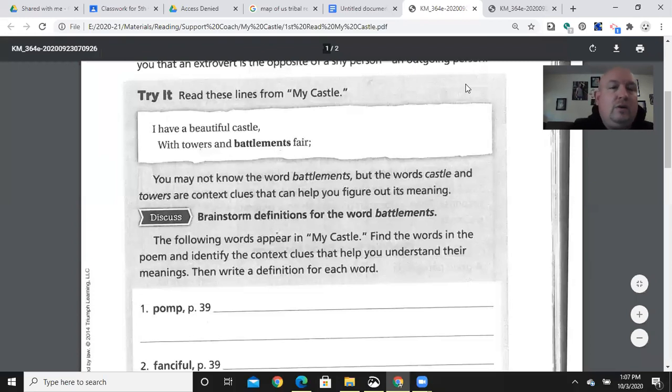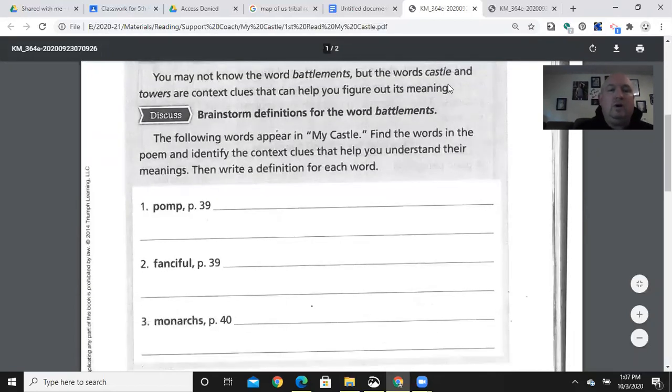I would do this by saying, okay, I picture a castle. I've got these 800-year-old medieval castles in my mind. And then I stop and say, okay, we got towers and battlements. And I know the word battle has to do with war. So maybe these towers and these battlements are towers of some sort. And that's kind of how I would go about trying to infer a definition of a word by looking at it. There's a few others that you can practice along the way, and we'll do one together.